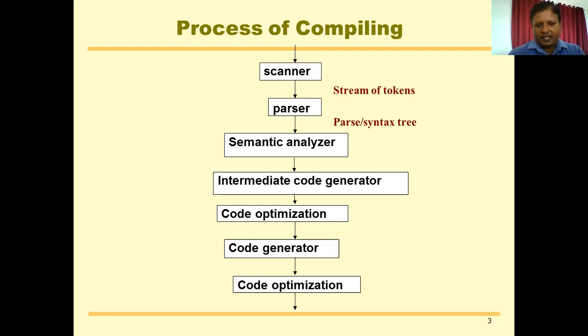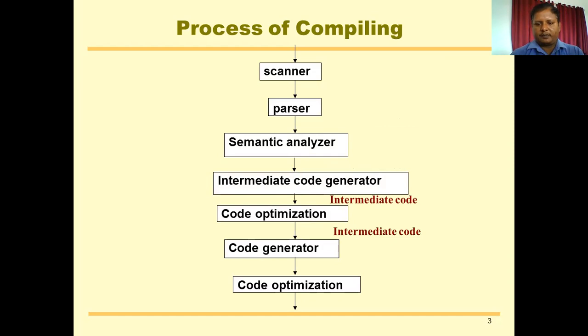This is the flow. The parse tree is input to the semantic analyzer. The semantic analyzer performs some logical computation and produces the annotated parse tree. This annotated parse tree is input to the intermediate code generator, and the intermediate code is generated. On this intermediate code we implement optimization techniques, and finally we get the optimized intermediate code.